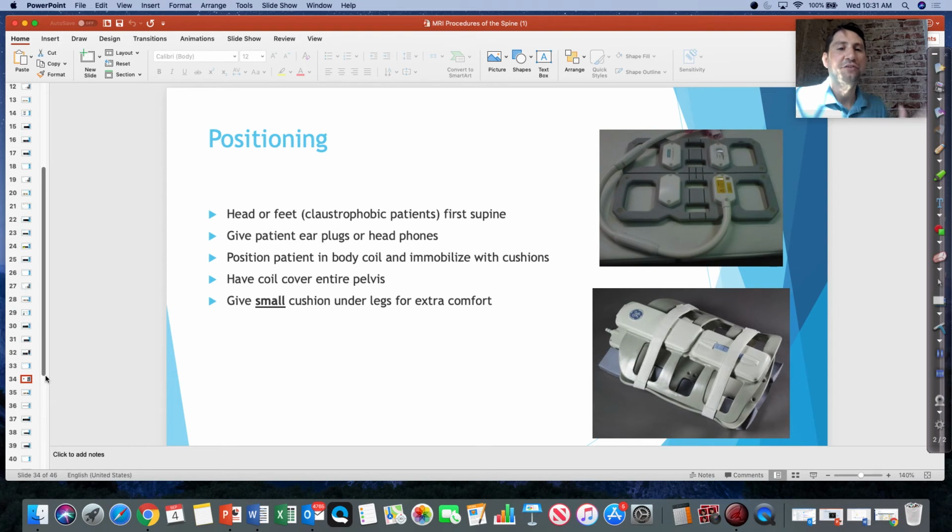So we are still using our spine coil that's going to be behind the patient, but now we need to apply a flex abdomen coil on top of the patient to get signal from the front of the patient. So we can do this feet first if they're a little claustrophobic. But the only difference here is we should not be using a big cushion because we don't want to elevate the legs too much, just a small cushion under their knees for comfort.